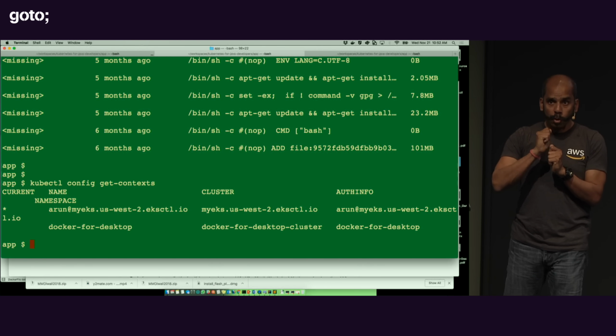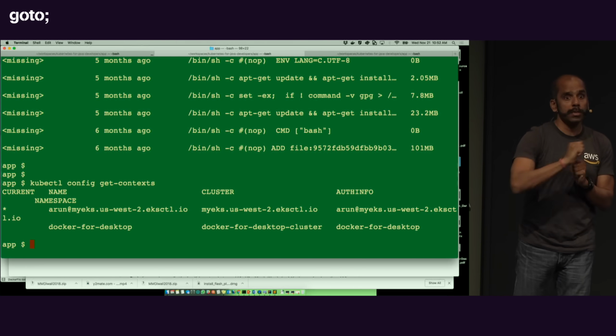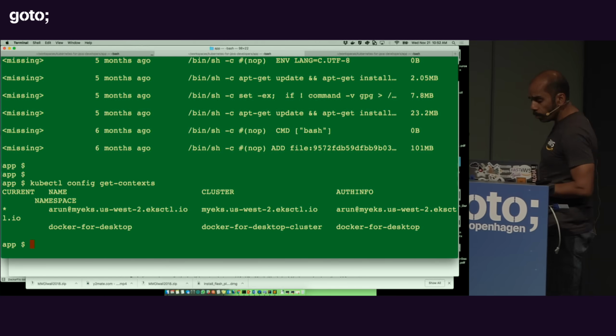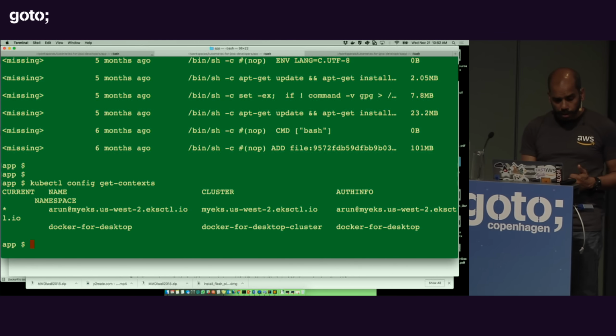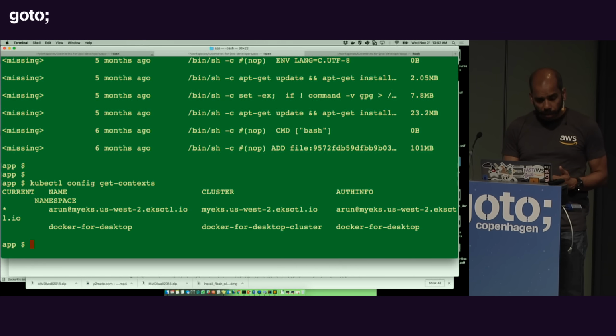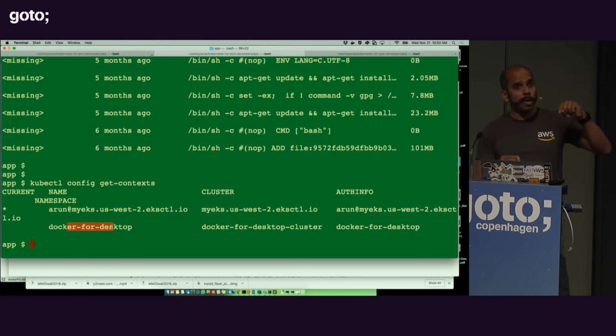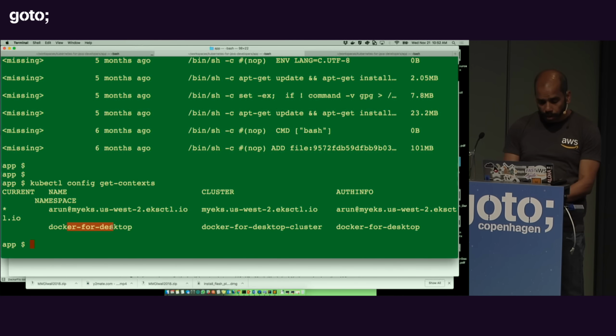So you will configure the kubectl CLI to talk to one of the Kubernetes clusters. And how do you identify which Kubernetes cluster it is talking to? So you say kubectl config get-contexts. It shows the context of all the clusters that have been created for you. So in this case, I have an EKS cluster and a Docker for Desktop cluster. Now, the Docker for Desktop cluster is the one that we created using Docker for Desktop. So if I need to change my context, I can just say kubectl config use-context, and I can say docker-for-desktop here.